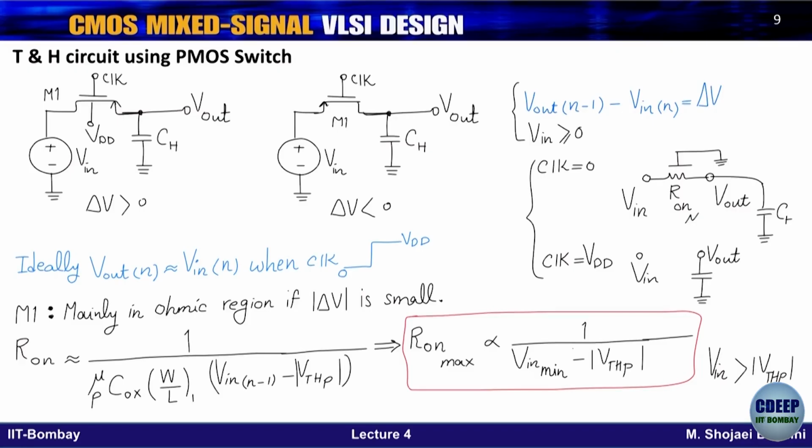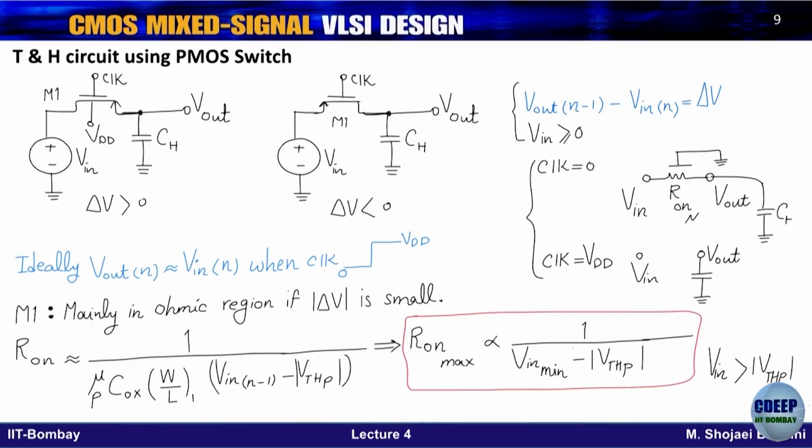The difference also is that if for a PMOS you are using an input like a clock, when this clock is VDD, the switch is off. When the clock is 0, the switch is on. So keep in mind there is this difference as well. Therefore, the equivalent circuit will be like this: when the clock is 0, we have Ron. When the clock is VDD, we have almost an open circuit. Or at least we say again, the transistor current is negligible. And the rest of it will be the same.